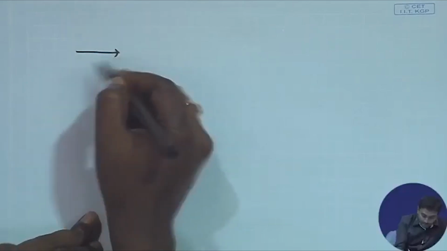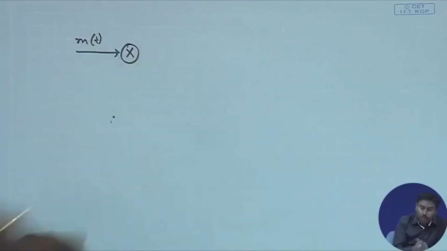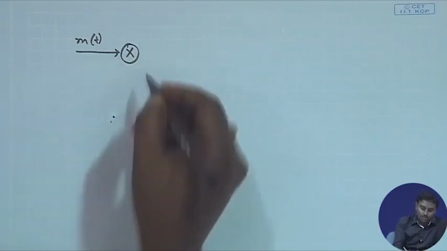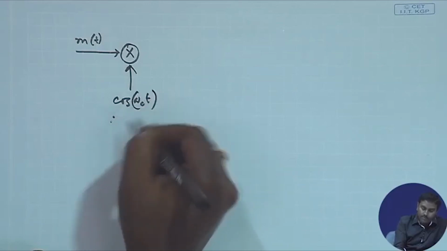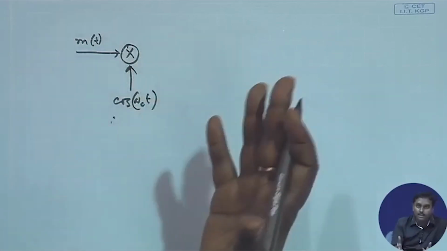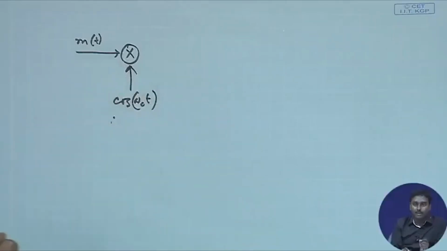Okay, now let us see what happens to this DSB-SC. Basically, I have a signal m(t). For modulating, I need to multiply it with cos omega ct. So from the signal I am now trying to devise a system, okay. What I need is a multiplier circuit. Somehow I have to realize this multiplication.